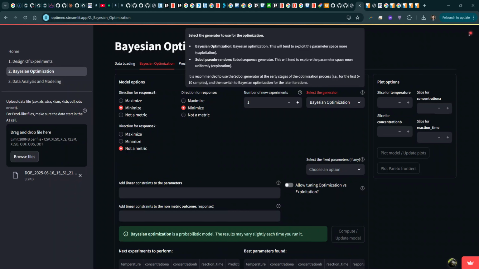It's not that you can't just suggest single points from a Sobol sequence. That's actually one of the appeals over Latin hypercube sampling, is that you can generate a Sobol sequence and then just continue on that sequence, whereas the number of points in Latin hypercube sampling are predetermined at the beginning.